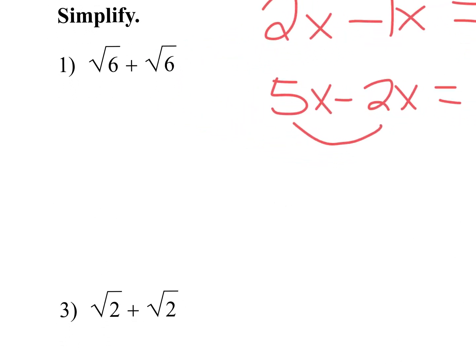Okay, first you want to see, do the radicals match up? Are they the same thing on number 1? Are they the same exact thing? So think of them as x's. What number is technically in front of those? A 1. So if I add those together, what do I get? 1 plus 1? 2. And treat that as your x. 2 square root of 6.